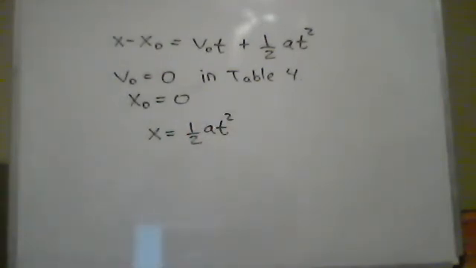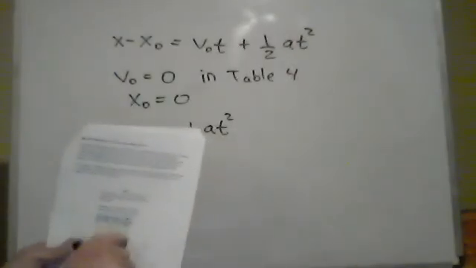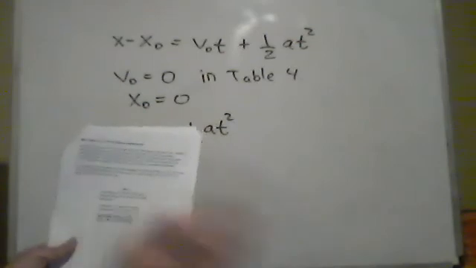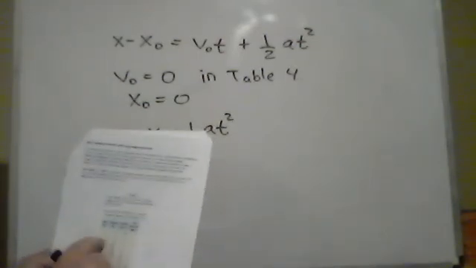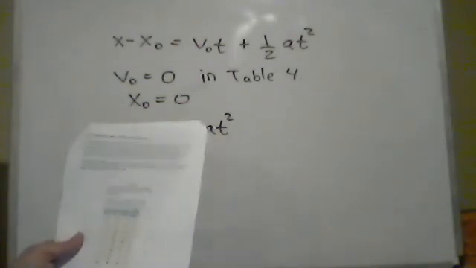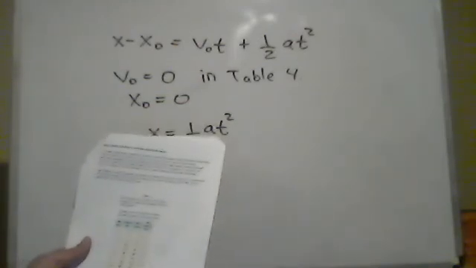Now, what I want you to do is square the time on this table. In the table, you notice the time goes vertically 0, 1, 2, 3, 4, 5, 6, all the way to 10 seconds. On the right side, you just want to put the squares. The square of 0 is 0. The square of 1 is 1. The square of 2 is 4. The square of 3 is 9. You basically put the squares of the time that you're considering.